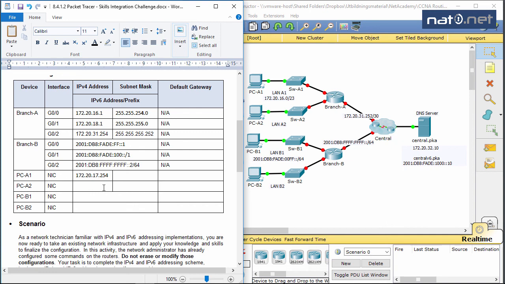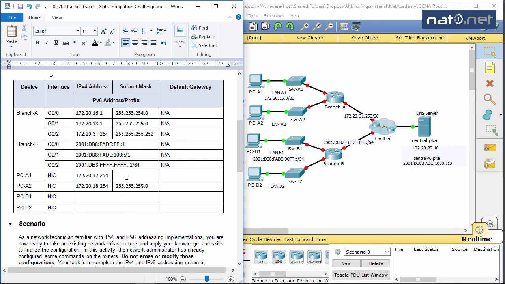And for PC A2, the next available subnet is 172.20.18.254, because this is a /24, a 255.255.255.0 subnet. So the last address is 18.254.